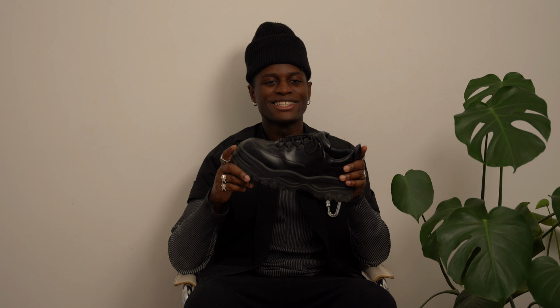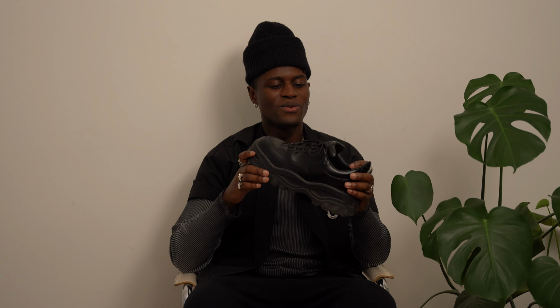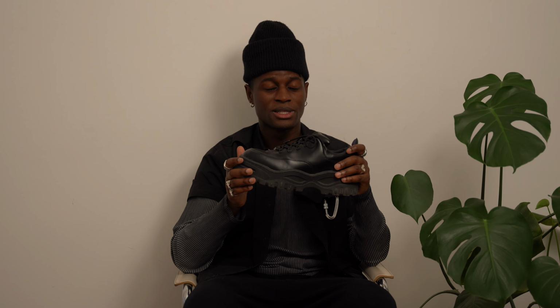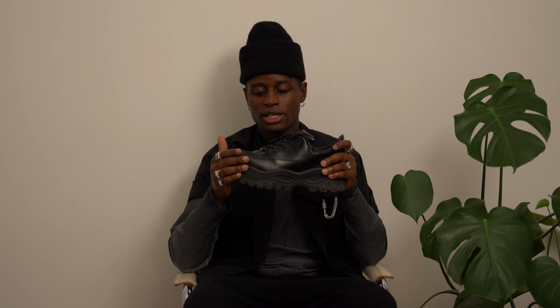Now these 80s derbies, in their description they're called sneakers. Yeah, I don't know if I would call them that. These were my first very expensive shoe. To me, that was very expensive. They cost 300 euros. That was a lot of money to me at the time. It's still a lot of money. Clothing-wise, I never spent that much. But I don't wear them at all anymore. I'm thinking about selling them. So if any of you guys want these in size 44, hit me up. I would love to sell them to you.